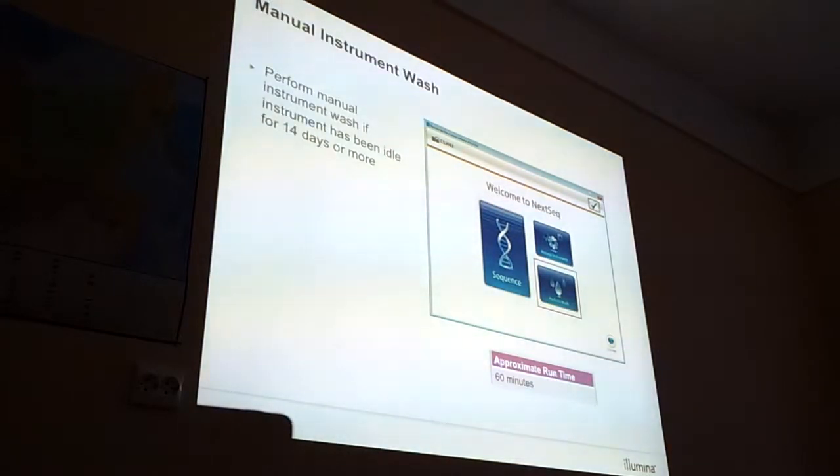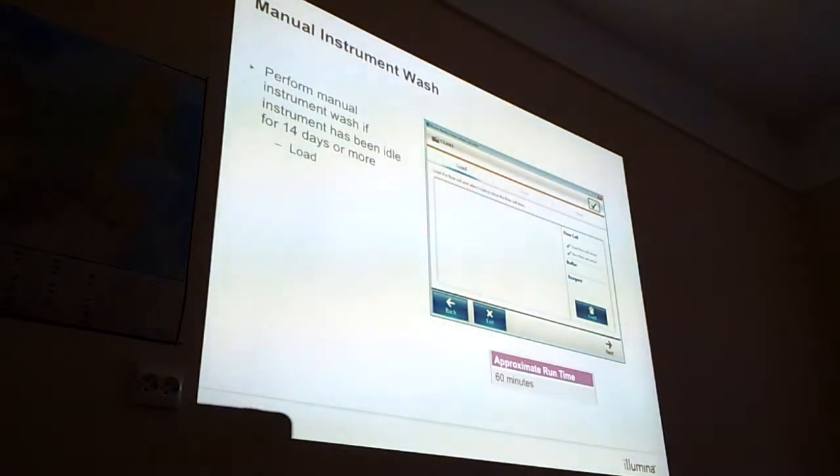And here, so this is our rule. If you don't use the instrument in 2 weeks, 14 days, then you should do a manual wash before starting the next experiment. It takes 1 hour, and if you do it, you use this wash tab. And then it will ask you to load a flow cell.